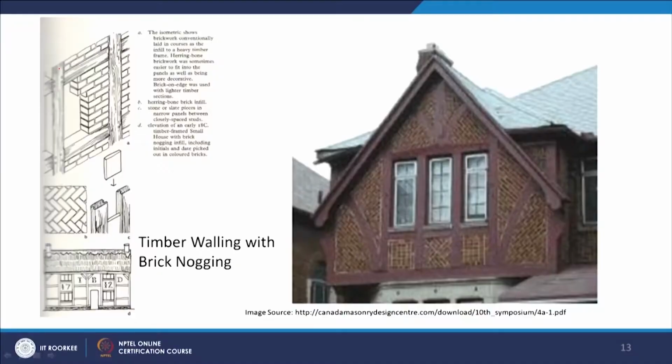And when you are dealing with these kinds of old buildings, especially for any kind of renovations, or if you are dealing with any kind of new intrusions in the context of these buildings, obviously certain care has to be taken from the urban design perspective as well. And I think there are many more techniques, but for this lecture I'd like to brief about a kind of brick nogging technique.